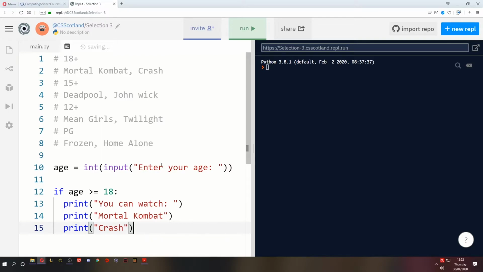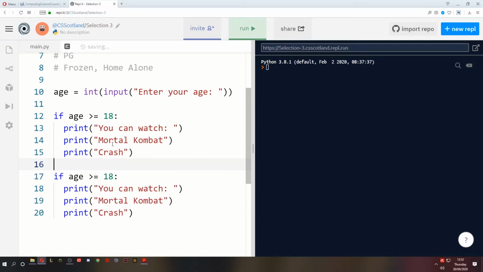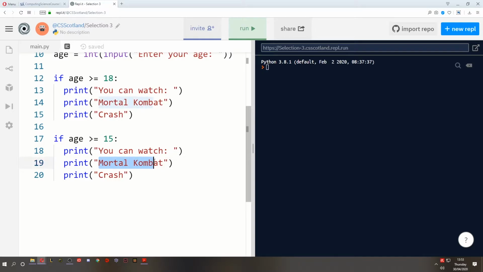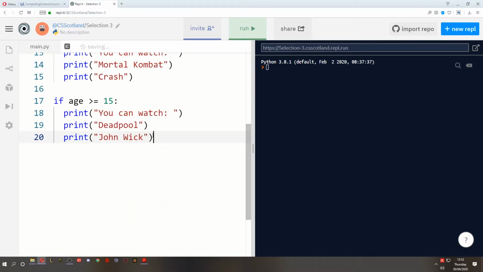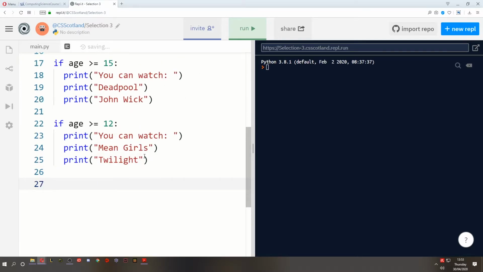Now what I'm going to do, I'm going to do something that most teachers would hate. That's copy and paste. I'm going to do these as separate if statements. Now the reason copying and pasting is okay when you're doing programming is because this is my code that I just wrote, so I can copy and paste my code. This is extremely common in the software development world. Copying and pasting code, reusing code that's already been written. There's no point in reinventing the wheel. There's no point putting in double the work when you can copy and paste something that works perfectly well. And in fact, I'm going to copy and paste the names of these films as well. It's not lazy, it's efficient. I'm going to copy and paste this again for the 12 plus. And for the final ones, PG, well, what we could do is we could just print those at the end.